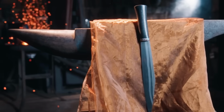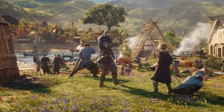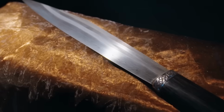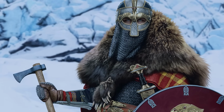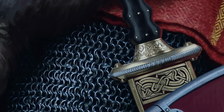What made the seax particularly dangerous was its omnipresence and concealability. While swords would be set aside during peaceful meetings or in certain settings, the seax was considered a tool and thus remained on its owner's person at virtually all times. Norse graves consistently include seaxes alongside everyday items, revealing how integrated these weapons were into daily life. Historical accounts tell of Vikings using seaxes with devastating effect in close-quarter combat situations where larger weapons became unwieldy.